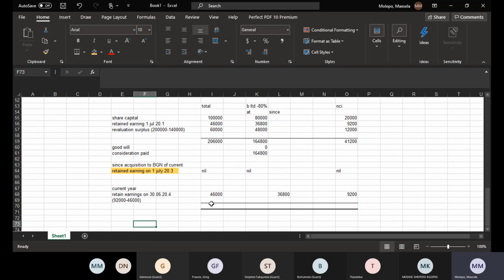And when we close our figures here, we're gonna put the total of 252. And we add all this. Then here, because these were sitting closed, eliminated, they are gone. And then we have the 36,800. And then we have the 5,400 because we add those, we add all this. Then we have 5,400.